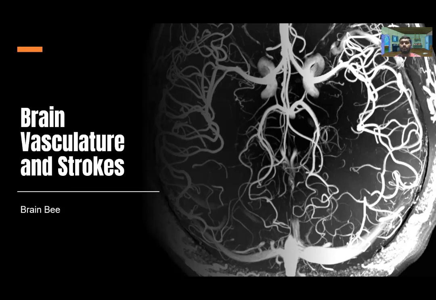I'll show you a scan of a vessel saying, okay, this vessel is going to be occluded or have some kind of breakage or some kind of pathology associated with that vessel. And I'll ask you, okay, what is the disease state? What would you expect this patient to have?